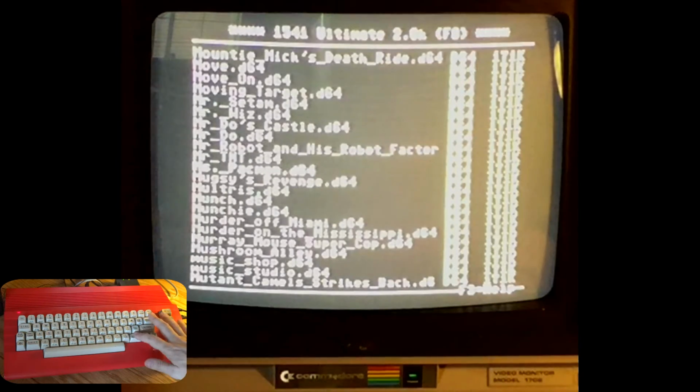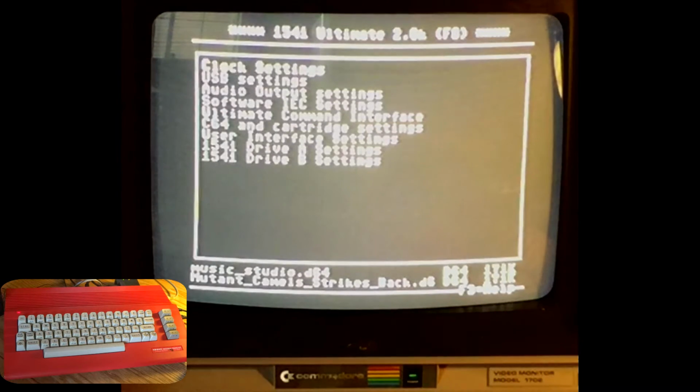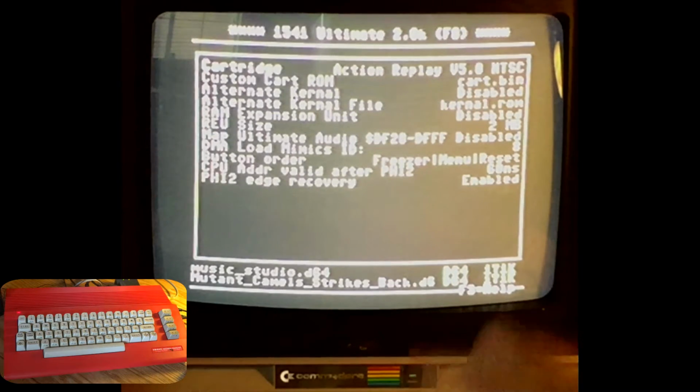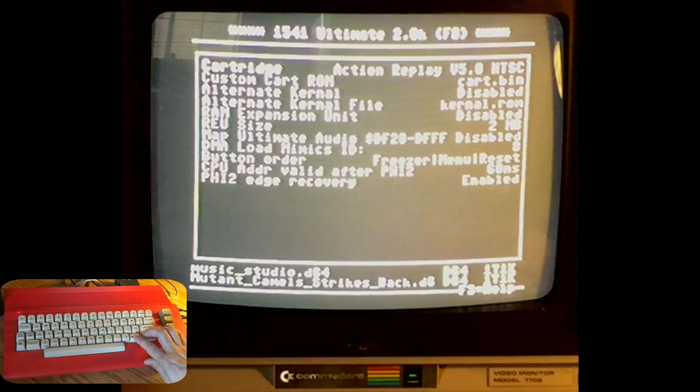So let me explain a little bit what I meant when I said I'm using the fast loader, the Action Replay version. When I first got the cartridge, the 1541 Ultimate 2, the first option here, Action Replay 5.0 NTSC, wasn't selected. It was on a PAL version of this. I'll show you. These are all the different ones. It was on, not that one, but the PAL version. Where is it? I think I passed it. That one. It was on Retro Replay version 3.8 PAL.